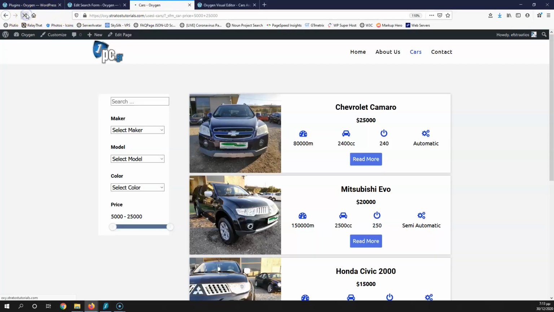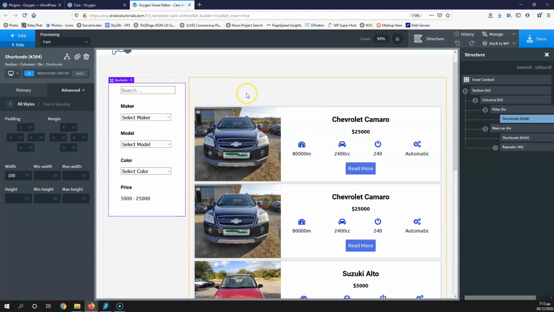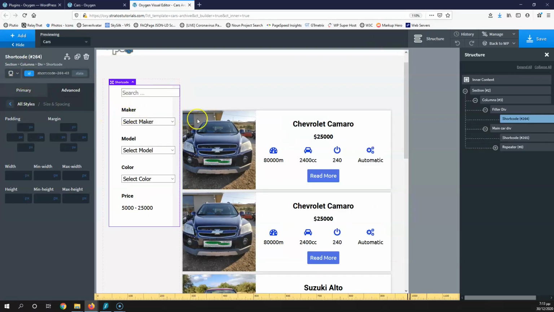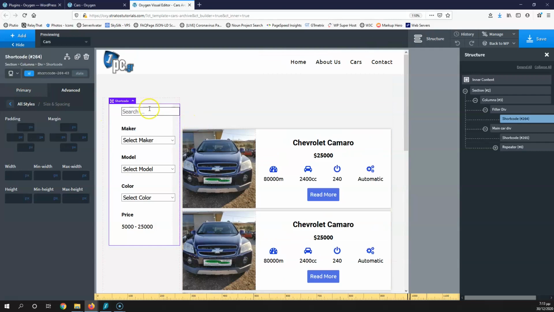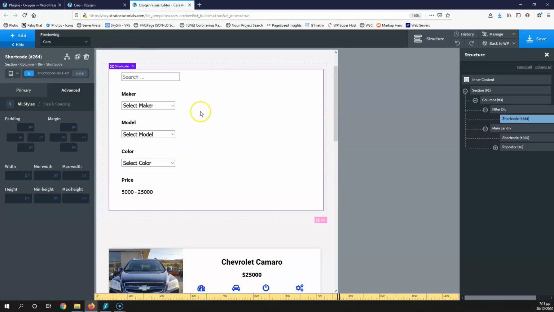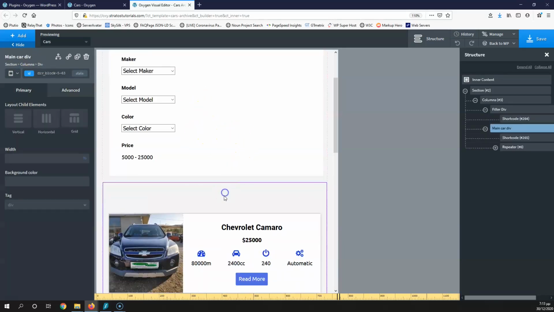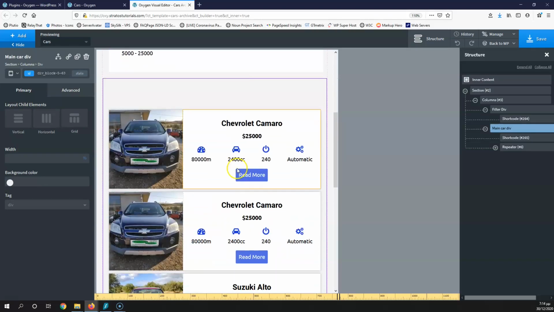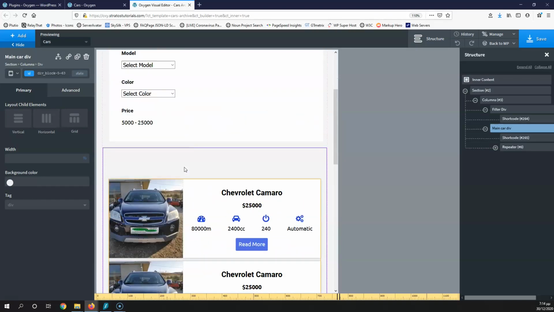So let's refresh now and see how it looks. So it's a little bit better now. As you can see, the price is still going outside, so it needs that to be fixed. And let's see what we're going to do for the other screens. So here we have this, and it's not looking bad at this moment. And here we have something like that. And now I'm going to leave it as 100%, but I'm going to change this. No, I'm not going to change this.